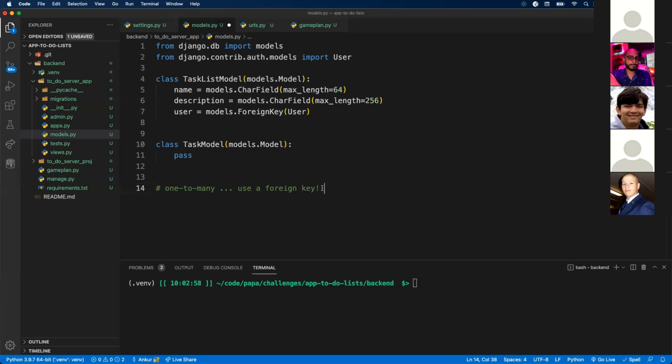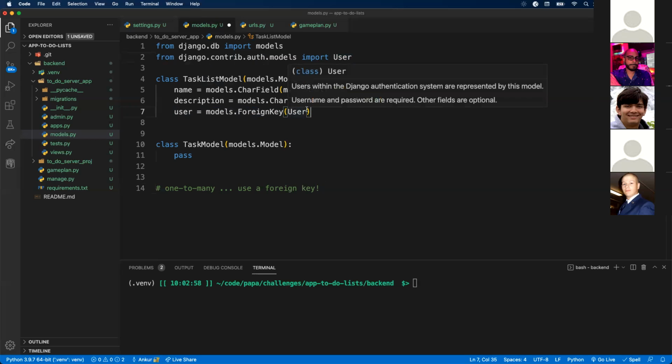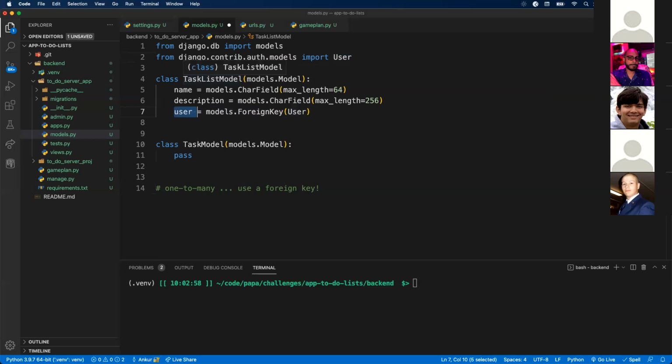This allows us to have a foreign key in one model, and that means for any number of task list models I create, we could have multiple items that point to the same record in the user table. That's how you achieve your one-to-many, where the user doesn't really get changed in any way, but has a foreign key pointing to it. I can have 20 different task lists pointing to the same user, because we have a user field in our task list model that is referencing our user model.